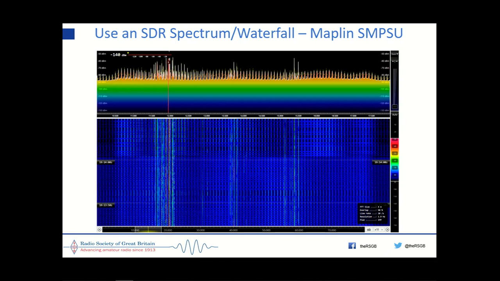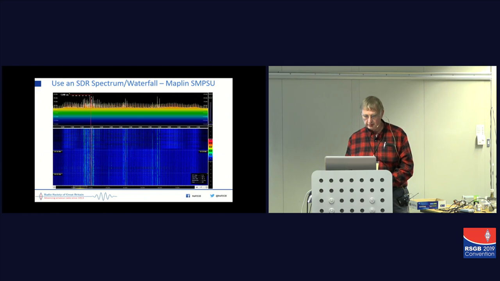This is a different display. This is on a traditional SDR, so you've got the amplitude at the top here, and you've got the time spread out at the bottom. So where's my pointer option gone? There it is. Because I stopped it, it disappeared. So up the top here we've got the spectrum at a given time, and here we've got the waterfall over time.